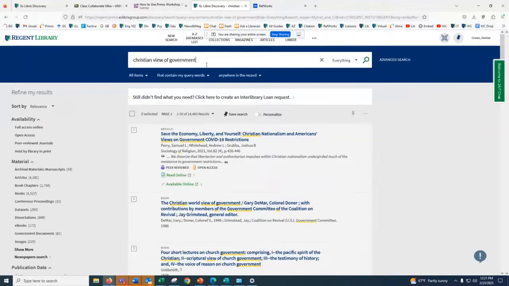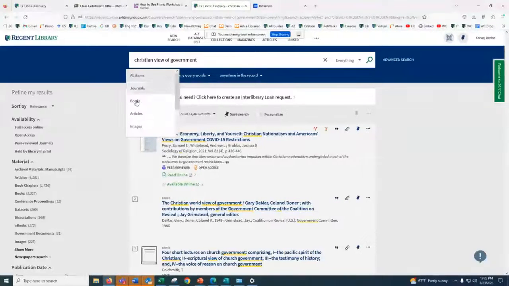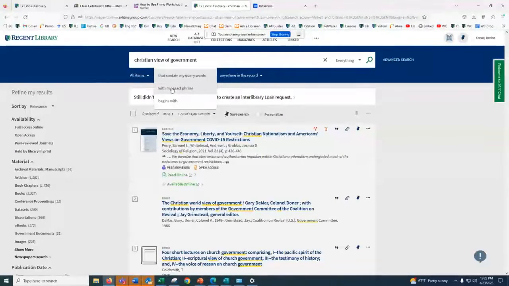So this is a simple search, what I just did here. I just typed my keywords, my best guess of how to search, right into that white bar, and I searched for it, right? I clicked my little magnifying glass here. Now I could have already narrowed it down here where it says all items. I could have narrowed it down to only books if that's all I want. I could have narrowed it down by looking for these words only in their exact phrase or just at the beginning of a title.